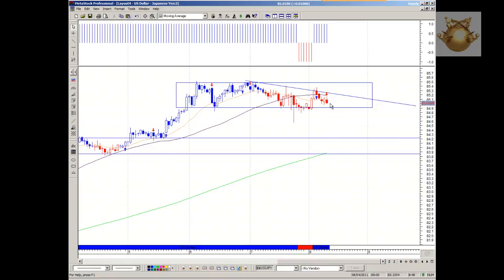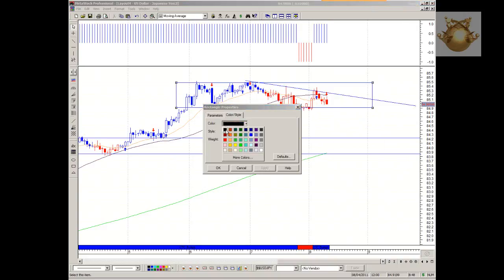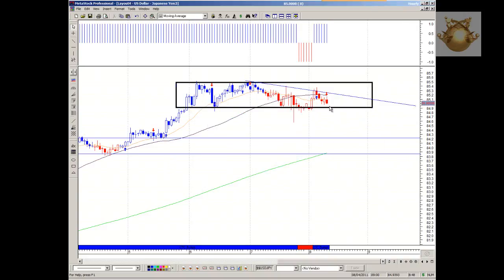This pair is looking like it's going to fall over, but we want to be trading below this range straight away. So make this box nice and thick. Don't mind giving pips away to the market as long as we're getting the definite confirmation that we're going short in this case. However, if it does bounce to the upside, it needs to be trading higher than 85.50 to be looking for longs.